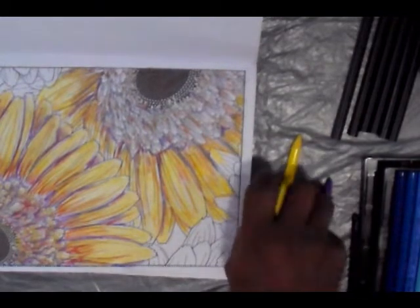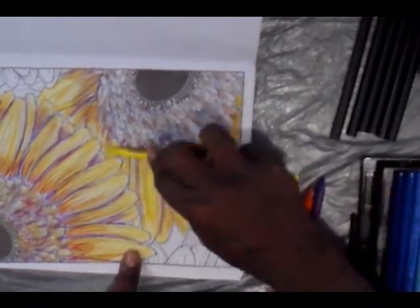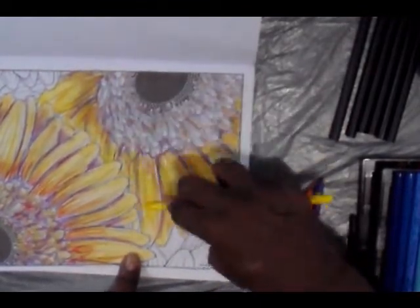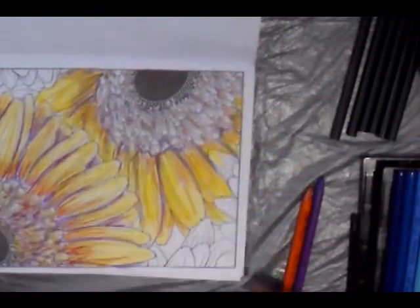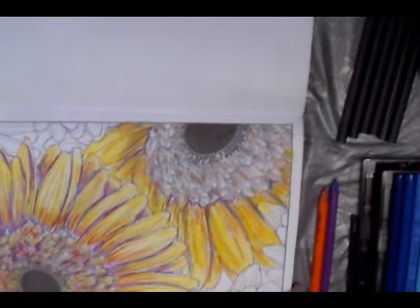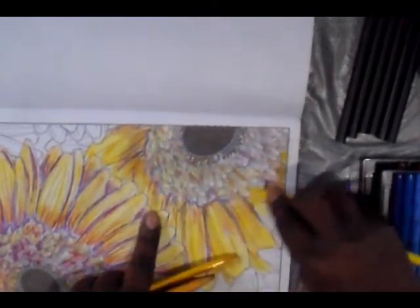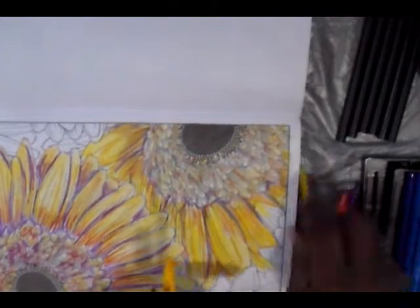They're giving almost the same effect, I must say. So I'm going to come over with this lighter yellow and color in the rest of the spots. Actually go over the whole thing to kind of dull it down. And this should be darker than the rest. That's really turning out to be about the same, but when this dries, I think I'm going to come over it with some of this colored pencil to make it more interesting.